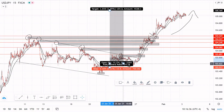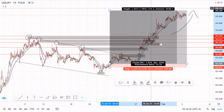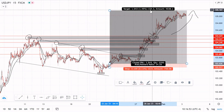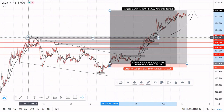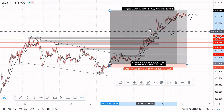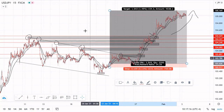All because we are literally going against the vast majority of retail traders and what they do, what they see, what they think. This trade would be the equivalent of a 1 to 15 risk to reward ratio, because I had a 10 pip stop loss to enter and the trade went over 150 pips in my favor. That's the equivalent of 1 to 15. All by simply understanding who is trapped, why they're trapped, and how to enter using that information. It's very simple. It's actually quite easy if you backtest this.